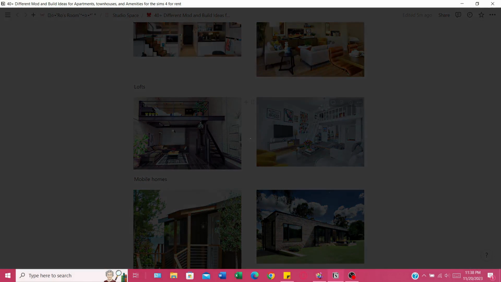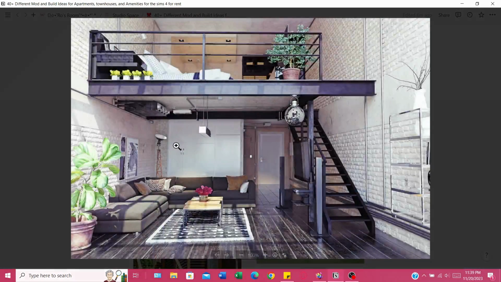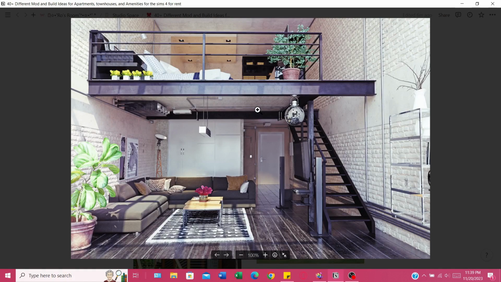Loft. This one's more of a traditional looking loft. I feel like we have a lot of this kind of furniture. We have a bookcase like that. We have shelves like that. This is very attainable. More industrial looking loft, which is really cool. What is that? A disco ball planter or something? It's kind of cute. I don't really know where the kitchen is in this, and maybe it's out of the frame.